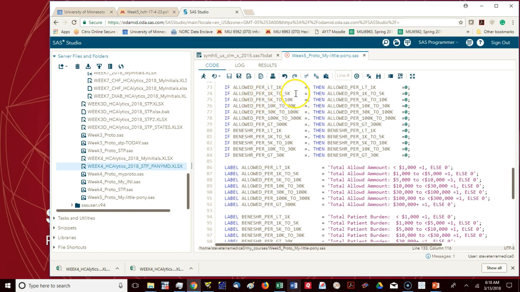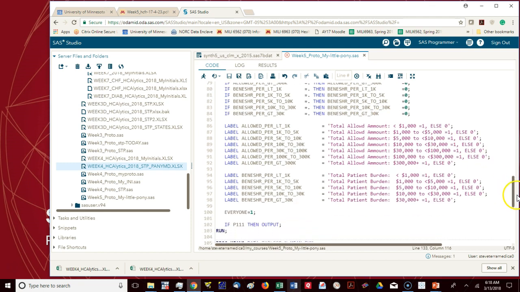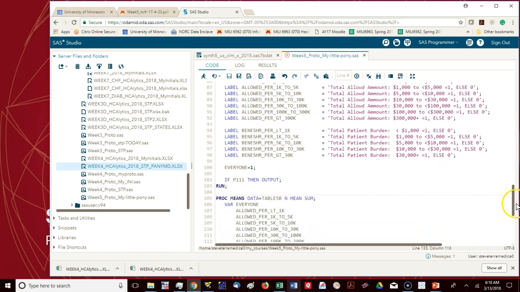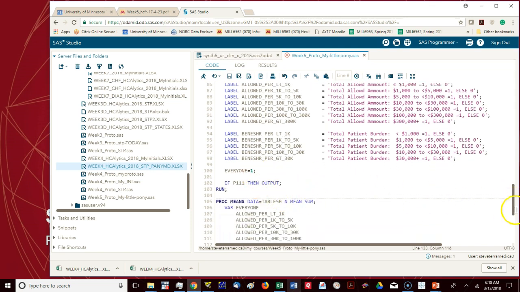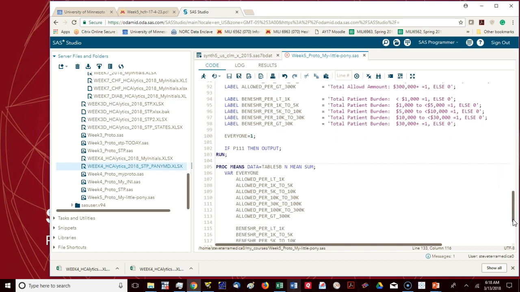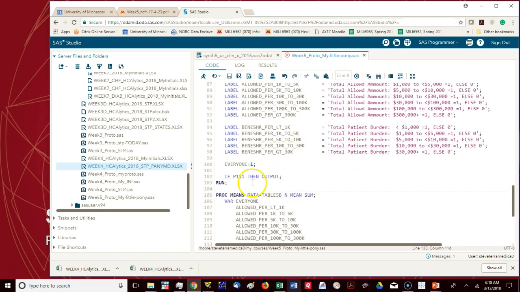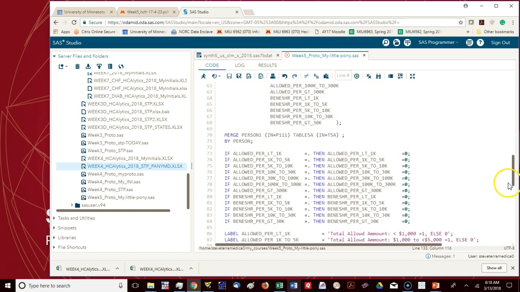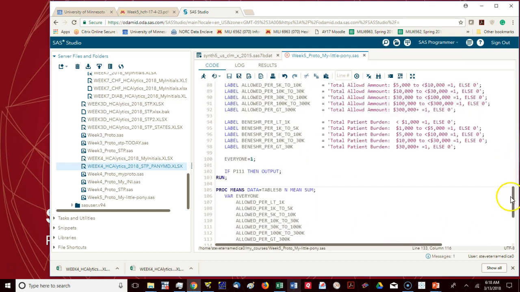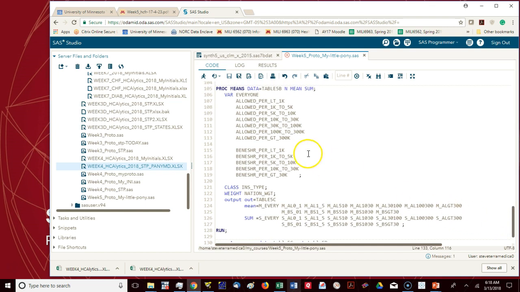If we find in the merge that there's nobody that has utilization, then we set these equal to 0. We then specify labels so you know what each one of these things is. We put this everyone variable in, and that generally gives us a categorical variable for the whole population. We run it in means, and then we use the proc means procedure to create summary statistics for all these populations. Up until this point, it's just a person summary because it is by person. But when it's generated, it's a summary for all our states, or actually in this case the whole nation combined.